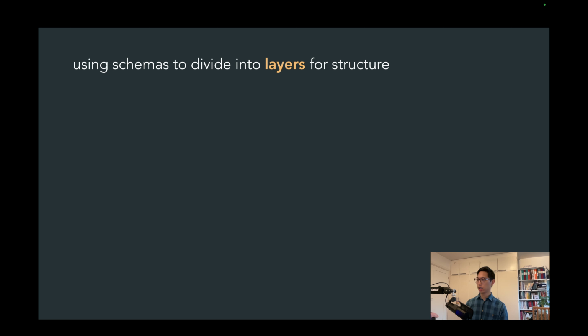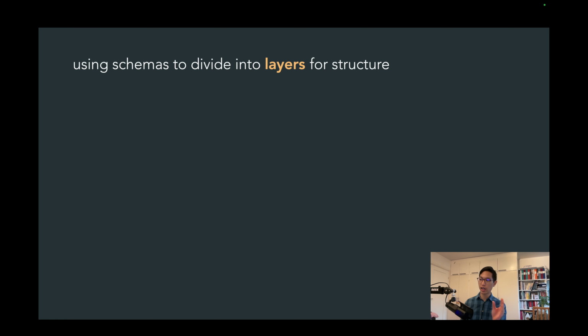And in the coding, we also go through some schemas to divide into layers for structuring. What this means is that we want to have more structure when we are transforming the data, and we're coming closer to the data warehouse concepts.